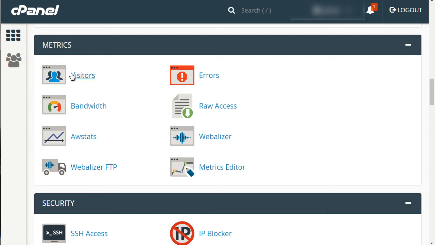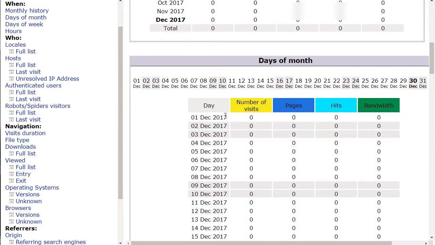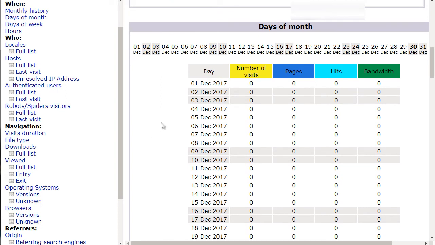So in addition to that, you can click on Awstats. Now I'm not going to show you, otherwise it'll show you my domain, but if you click on that, it'll give you the option to either choose the regular yourdomain.com or the SSL version of yourdomain.com. And then of course you're going to see your monthly history over time, what is happening on your website, the days, the months, which months are potentially getting more traffic. That's something that I would highly advise you to really start looking into.